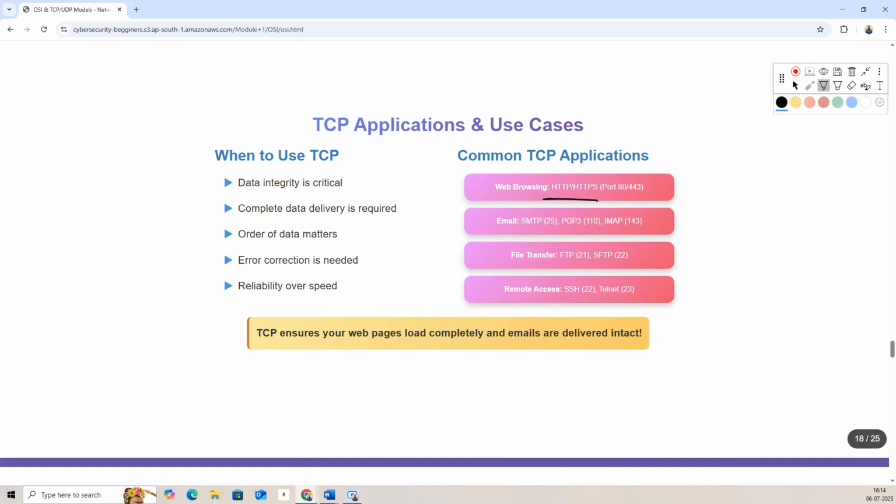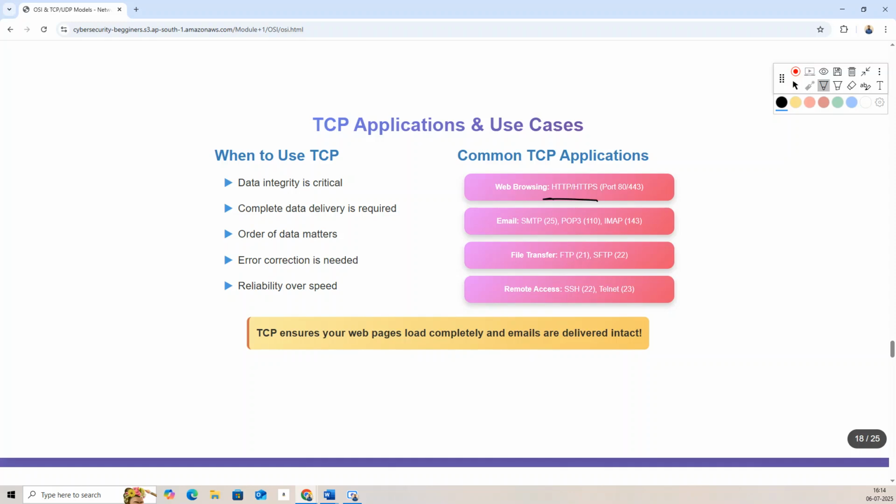When you visit a website, your browser needs to download HTML files, CSS style sheets, JavaScript code, images, and other resources. Every piece must arrive complete and in the correct format, or the web page won't display properly. TCP's reliability ensures that you get the complete web page, not a corrupted version missing critical elements.